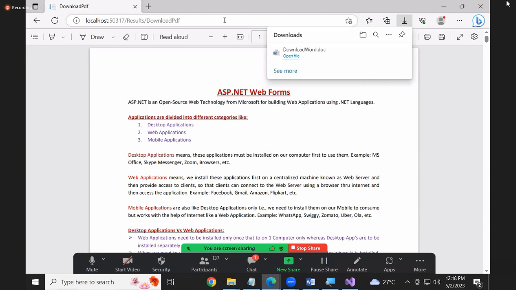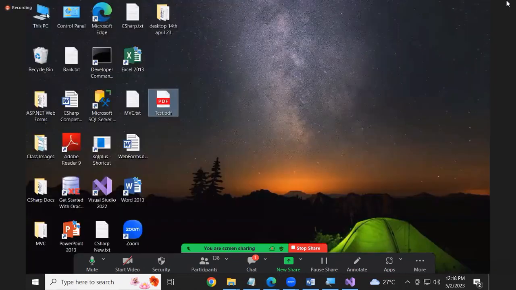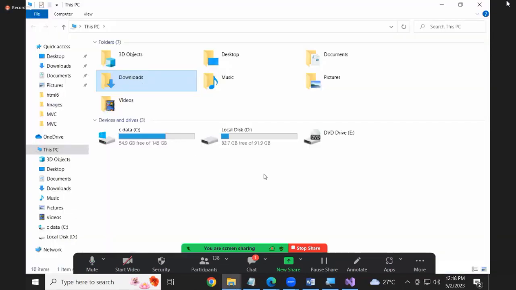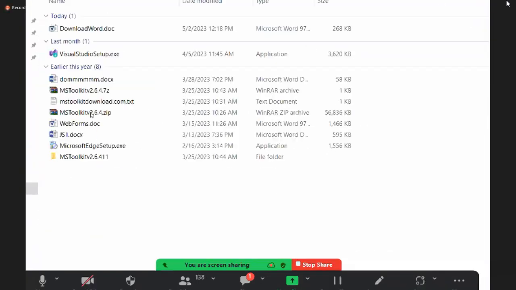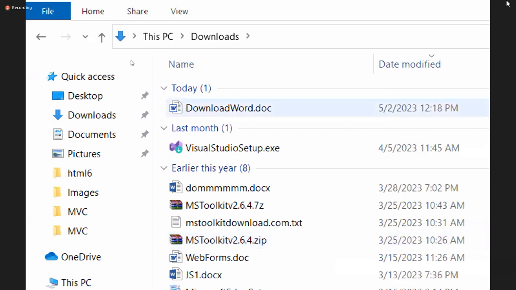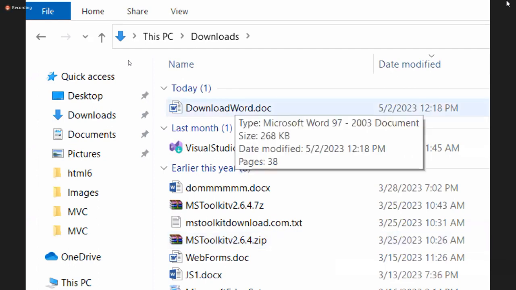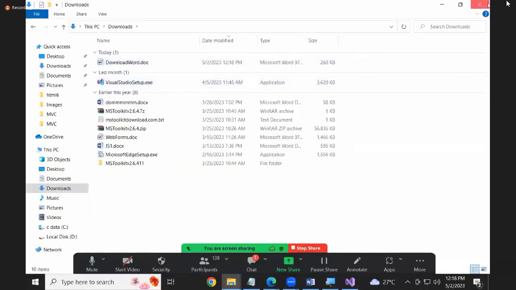But Word, RTF, everything else except PDF will be downloaded to your hard disk. Where is it downloaded? Downloads folder. Go and check. My PC, Downloads. Is it clear? So that is basically downloaded onto your machine.